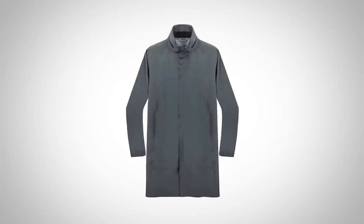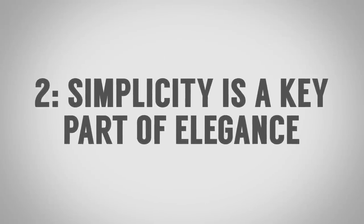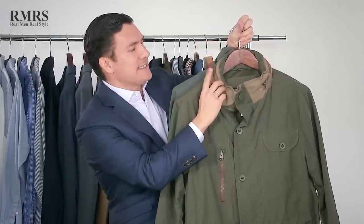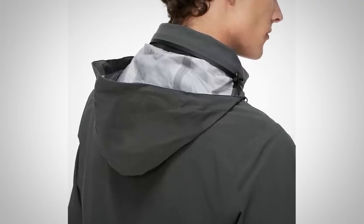Pop quiz: which one of these looks more expensive? Both are jackets I love and wear, but one instantly looks dressier and like it costs more money. Why? Because it's simpler. When you look at it, it just looks more elegant — and that is one of the key points of elegance: simplicity at its core. You don't have things added on just for having them there. Avoid clothing with crazy pockets, contrast stitching, or a loud design. You want something timeless, elegant, and simple in design.